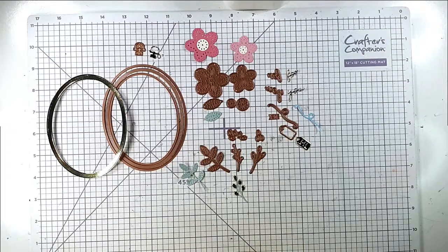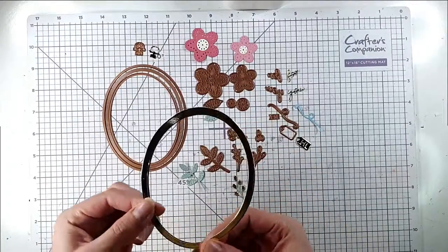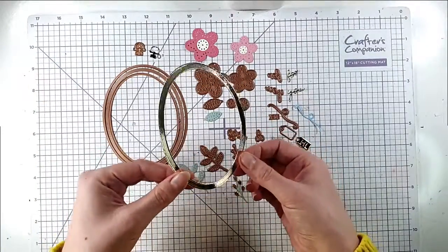Today we're going to be creating 3 cards using our stitching dies in 3 different ways. And to do that we're going to be using the Spellbinders Stitching Die of the Month Club. So this is the club kit for April, so if you sign up to this club by, I think it's the 27th of April, then you'll get this kit.